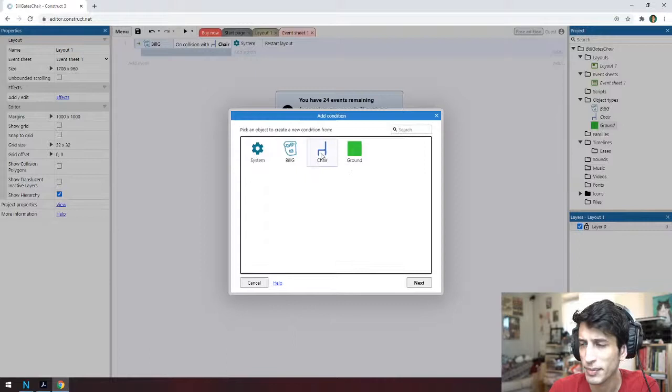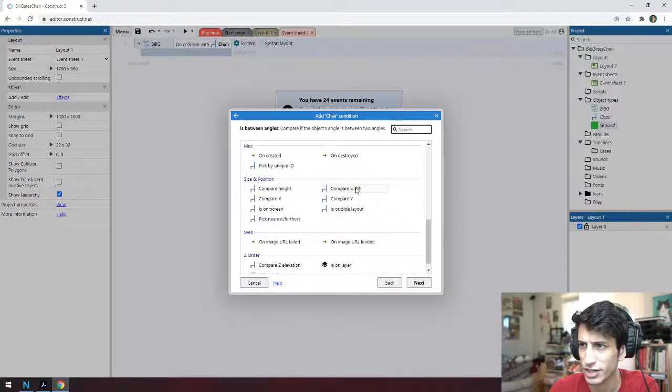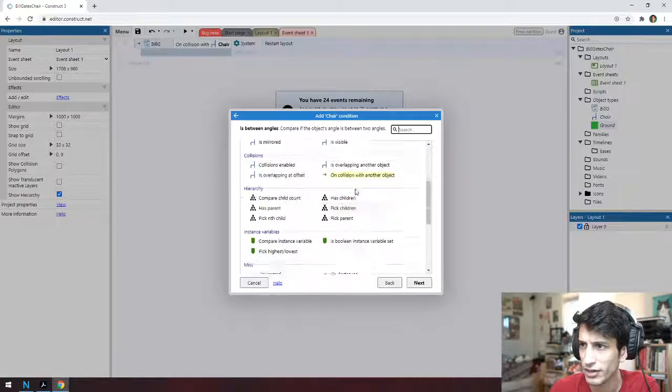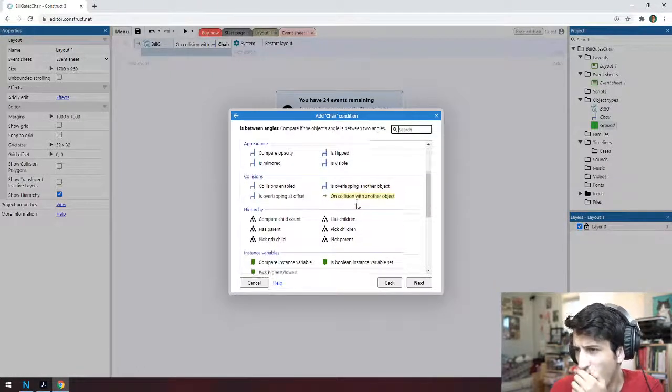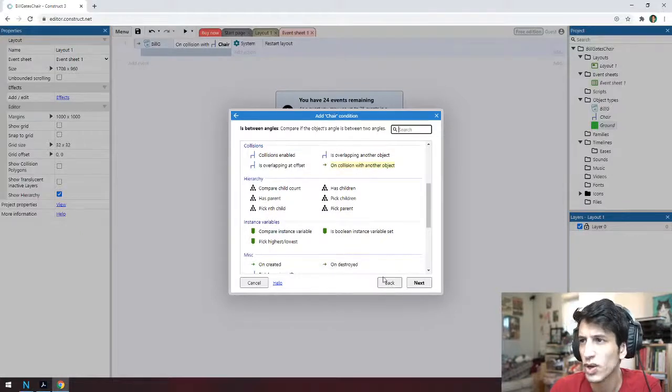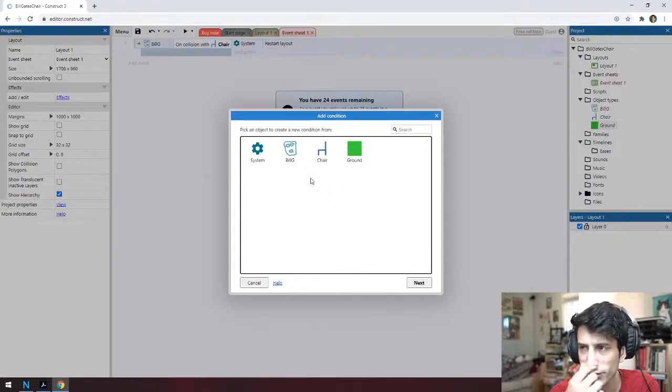Now, if we want to make more chairs, you might assume that it would be in the chair section. Actually, sorry, we're talking about events first. So when do we want to create our chair? What do we want to trigger the creation of a chair? We probably want this to happen every so often, like after a certain number of seconds.